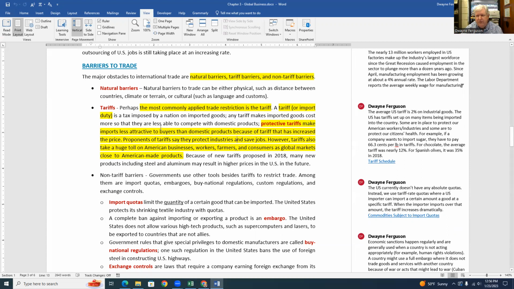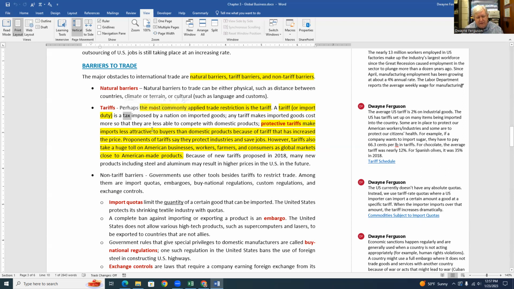Of course, we've done that with freight lines, and we've done that with airplanes. You may not know, but in the bottom of the airplane that you're flying on commercially, there are a lot of times just pallets and pallets of goods being moved. So anyway, natural barriers, of course, but here's tariffs. A government can use a tariff. The most commonly applied trade restriction is the tariff, and a tariff sometimes is called an import duty. It's just a tax. So definitely highlight that. It's just a tax on the stuff that's being imported into the country.